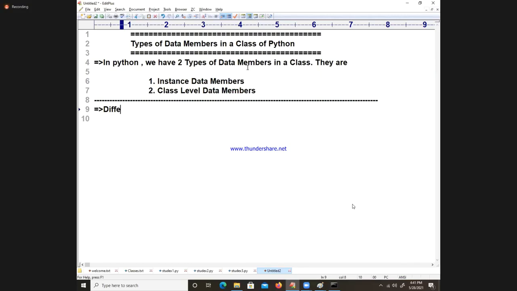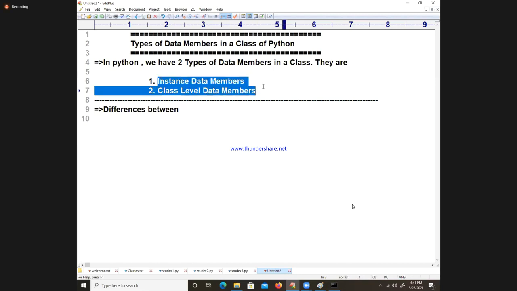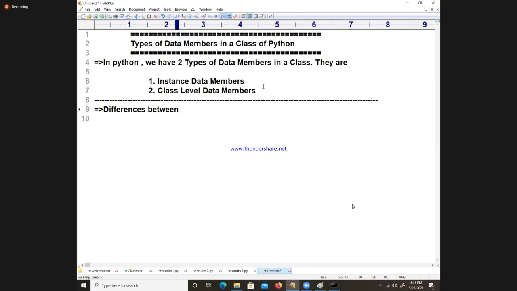Differences between instance data members and class level data members. Compulsorily we must learn this aspect.